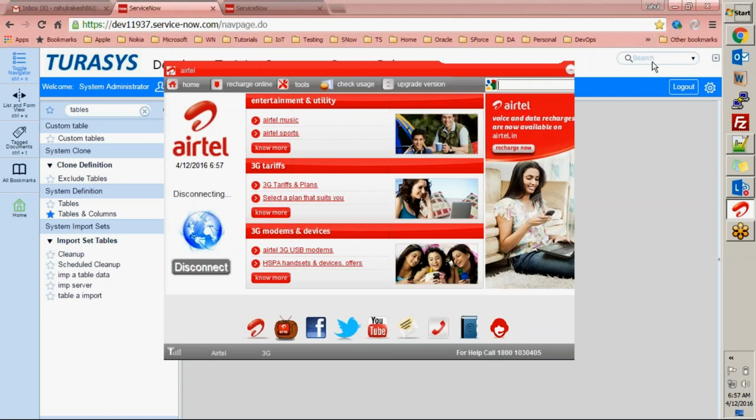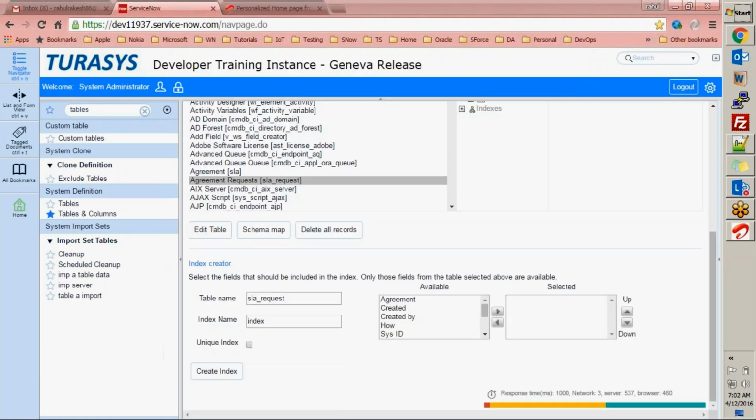Okay. With table, it has index creator as well. I'm sorry, I didn't share my screen. Can you see now?